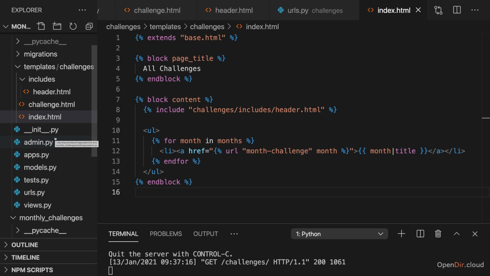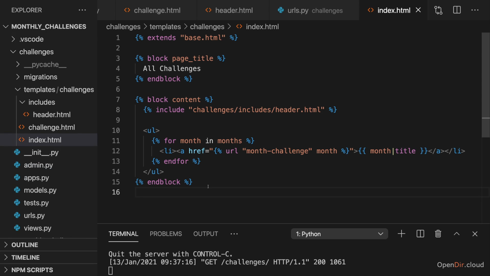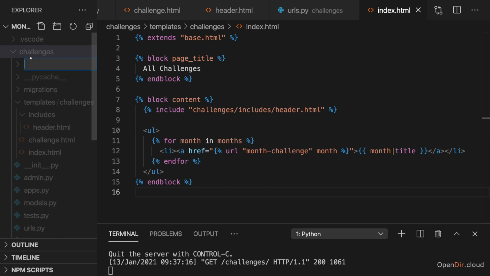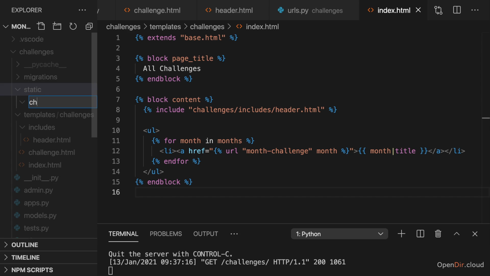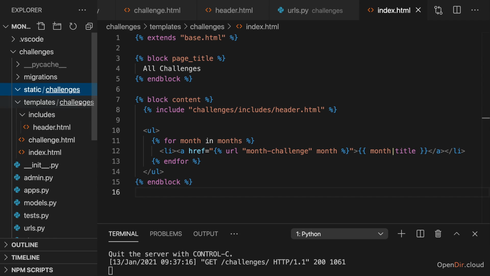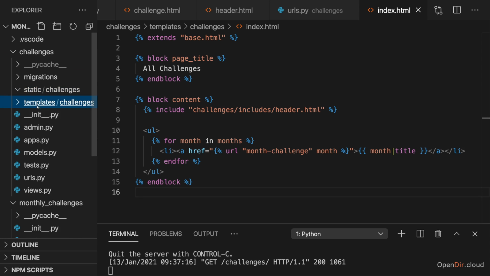Having such static files is quite common, and therefore the only question now is, where do we store those files? Well, for a start, we can start with some app-specific static files. So styles specific for our challenges app, which is part of this overall project. In there, we can add a new folder next to the templates folder, not inside of it, but next to it, which should be called static. And in there, just as with the templates folder, we want to add another subfolder which repeats our app name, challenges. So it's the same structure as with the templates, just with static as a top folder.